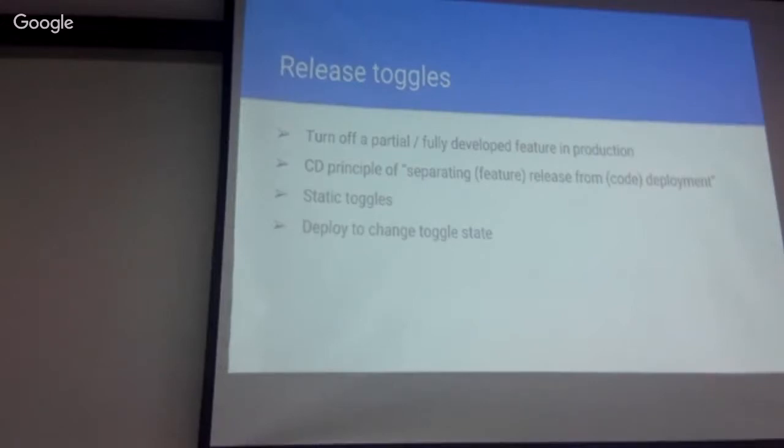So these release toggles are particularly static in nature, in the sense that even before the code is deployed, we make the decision that this feature is going to be switched off, right? Static, like it is not going to change once we put it into production. We know before we push into production that this thing is just going to be off, right? So it's pretty much static. And if I want to change the toggle state, say I want to switch on something that is already off, I've got to redeploy. I've got to push a different version to production, and only then can I make it on, right? So these are typically the nature of release toggles.